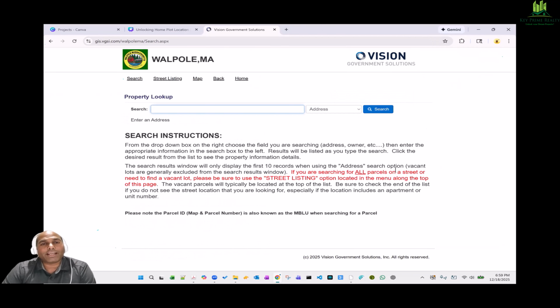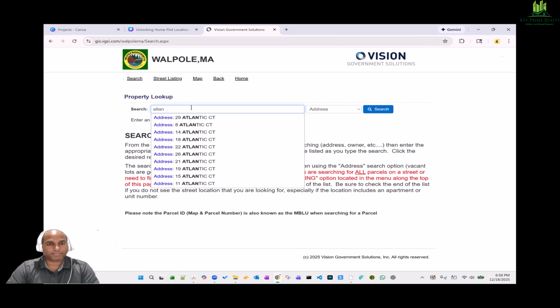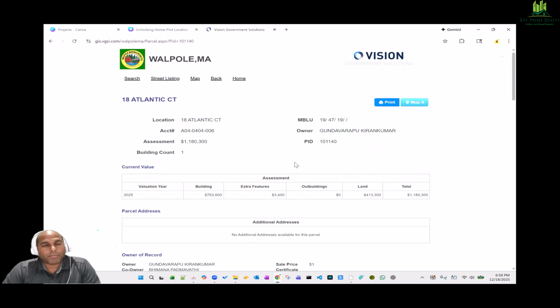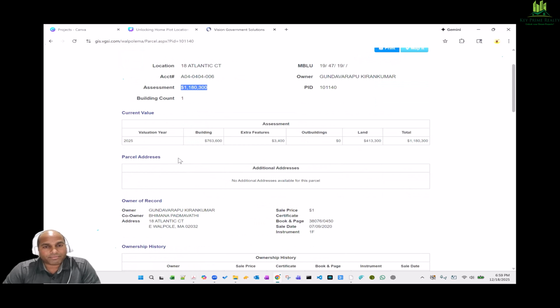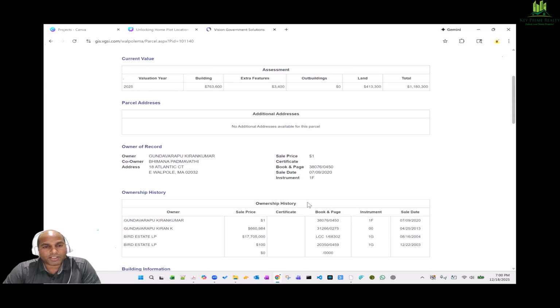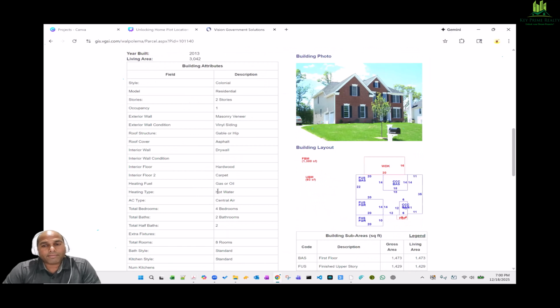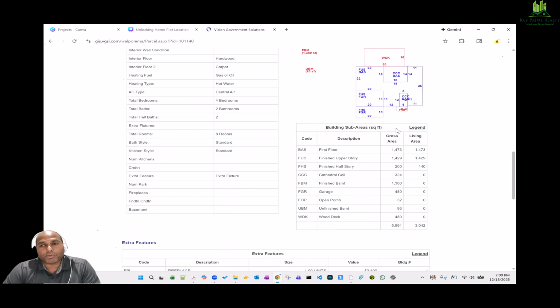So if you take the Enter Online database here, if you take one street, these are all the addresses. You can take any piece of property, and this is publicly available. You can see who is the owner of the property, what it is assessed at, what are the historic assessments on this property, and who were the owners and co-owners. And then this gives us the improvements on the property.